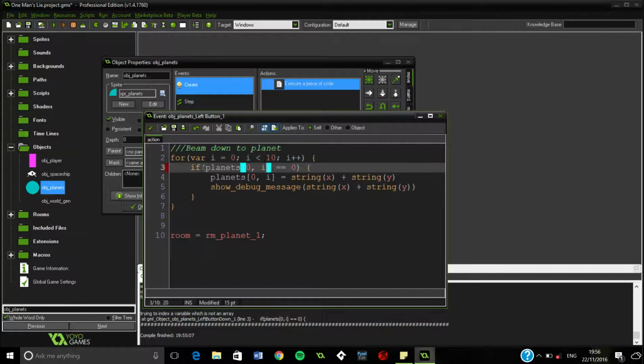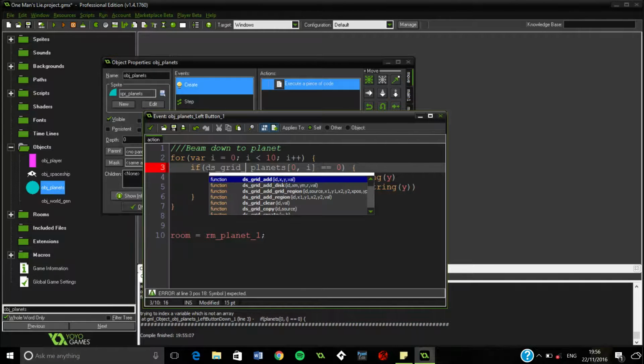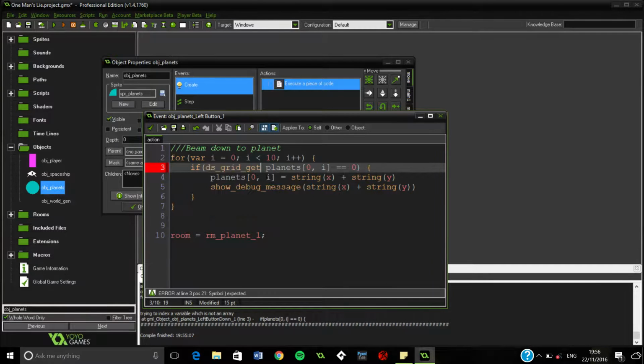Or another way of doing it is saying DS grid, what's it called? DS grid value. DS grid get. Let's do it that way. Oh, I know what we've done. Silly me. We forgot our accessor.